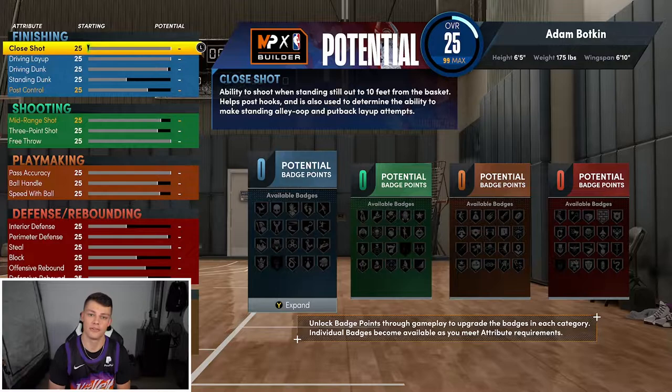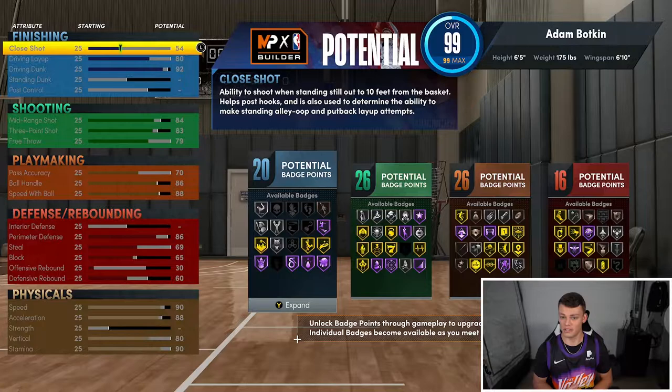And there it is. These are the stats I'm going to be rocking on my players. A little bit different than last year, as you guys can see. We do get up to a 99 overall rather than a 95 this year. So I don't know exactly how the stats are going to work and what Gym Rat is going to do, if it'll give us +4 to our physicals like it did in the past or not. But we do have 20, 26, 26, and 16 for our badge points. They're not badges this year. They're badge points. You'll figure that out as the series goes on.